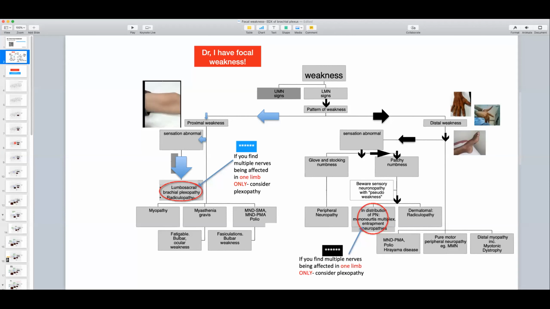Explain this way. So you'll of course try to establish that the patient's weakness is lower motor neuron in nature. Then we will decide whether the patient is predominantly distal, like in this case, or predominantly proximal, like in this case. Then the next question in our system of examination would be, from history as well as examination, we will try to decide whether the sensation is normal or abnormal.